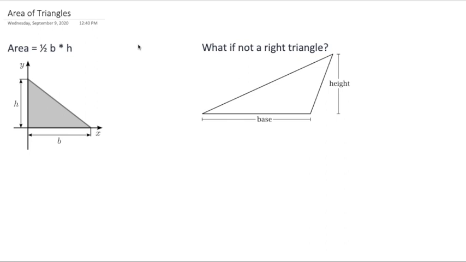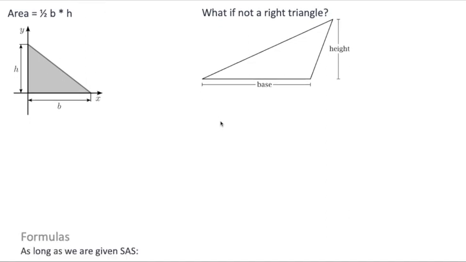In this video, we are going to be discussing how to find the area of a triangle. So this is going to be the area of any triangle. You already know how to find the area of a right triangle by finding 1/2 base times height. But a lot of the times, finding the height isn't as easy as it should be. So for instance, we use the word altitude for height, and that height isn't always going to be one of the sides that we know. So that means there's more math involved.